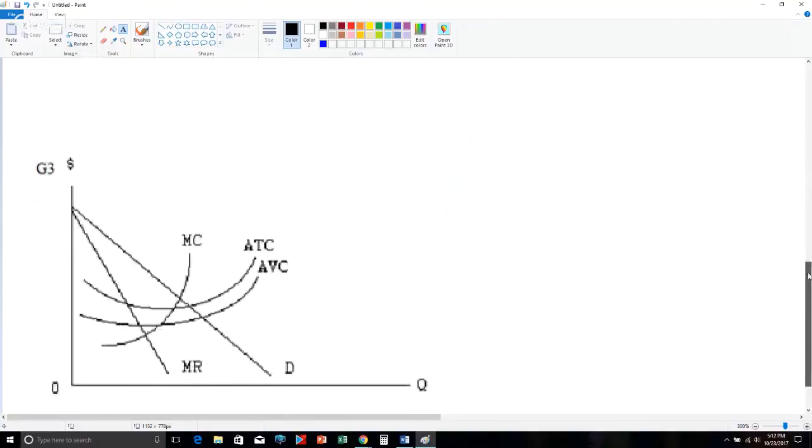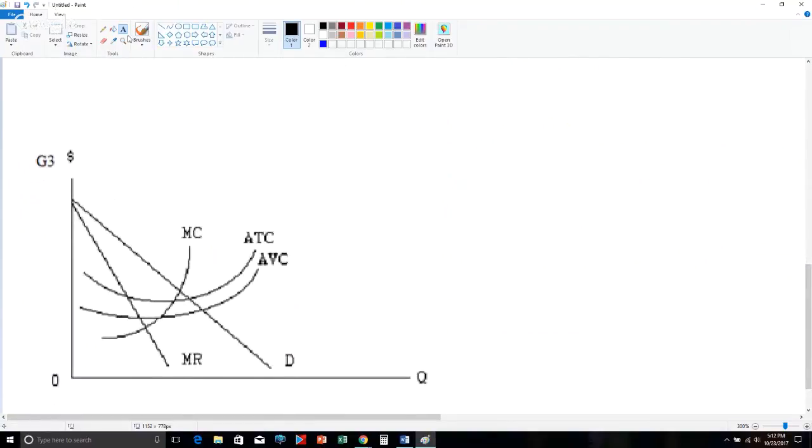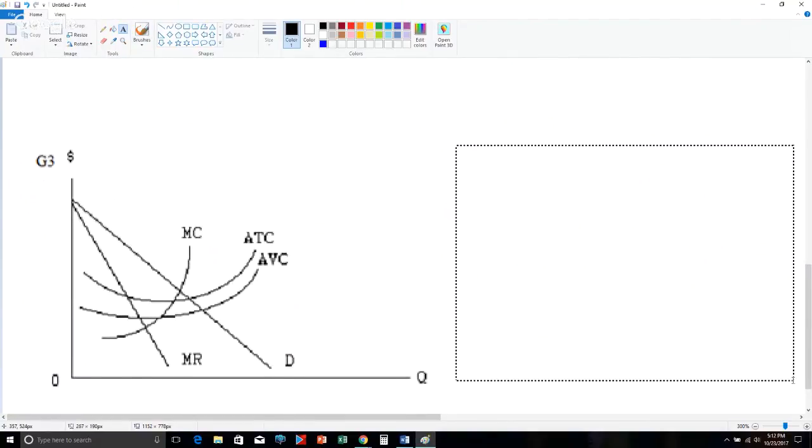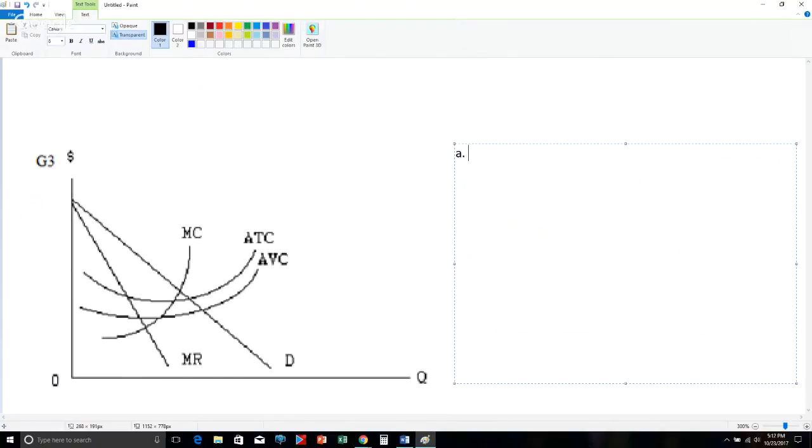Now let's move on and talk about G3. G3 is very interesting here. The first question is, which market structure is this business producing under? Take a look at the demand curve. The demand curve has a steep negative slope, which means that it's a monopoly. But do we see a P-reg labeled on here? If it were a regulated monopoly, there'd be a P-reg going from the demand curve to the dollar axis on a horizontal line. I don't see it, do you? Of course not. This is not a regulated monopoly. There is no P-reg, so this is a pure monopoly.